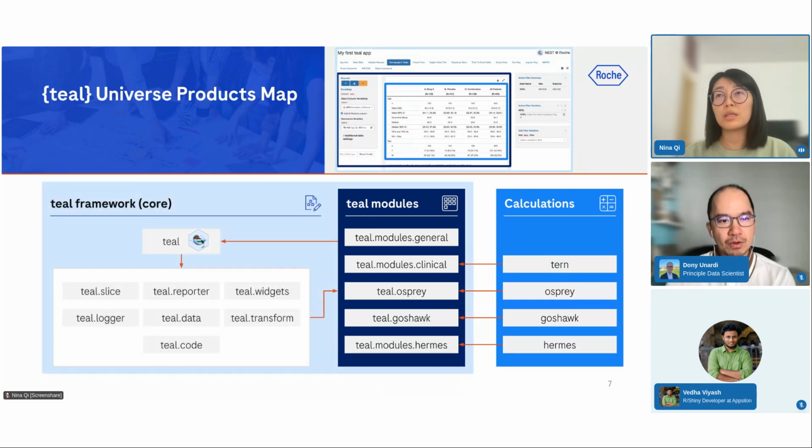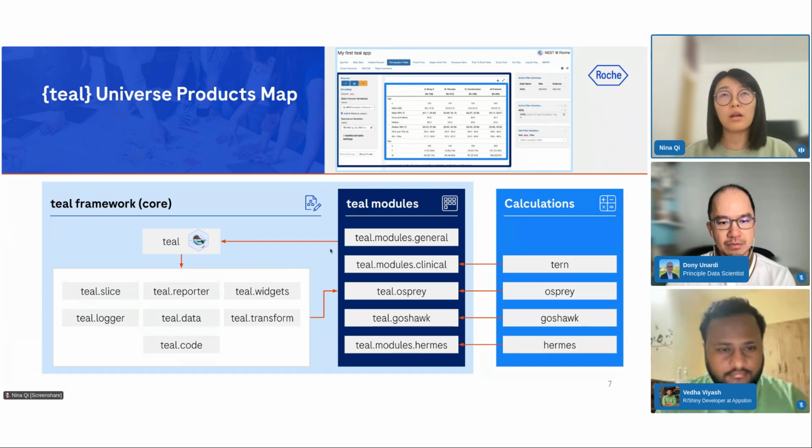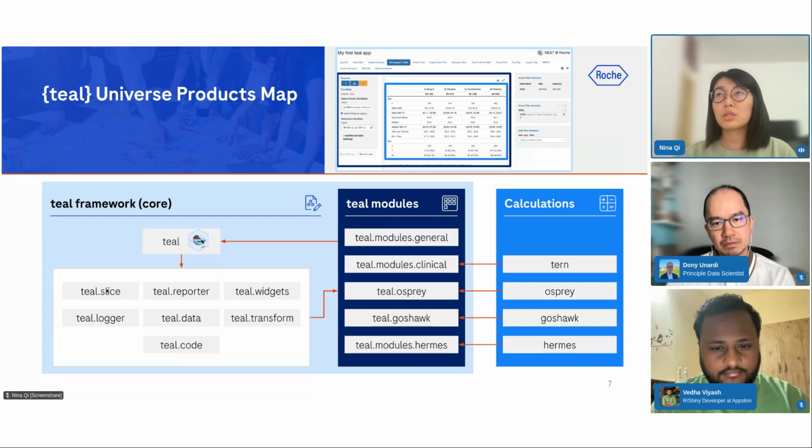And then the outermost, basically the Teal framework, is provided by the core Teal packages. So, for example, teal for the overall framework, and there are other specialized packages for different purposes. For example, teal.slice for the filtering panel, teal.reporter for the reporting, teal.widgets for the Shiny components, and so on.